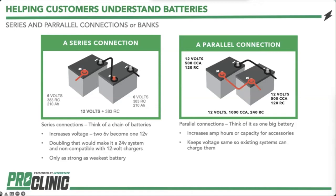So now we can actually look at that in our example here. We're talking about 1,000 CCAs, right? And we're talking 240 minutes on the reserve capacity side of it. So that is our total availability there now. But even those two 12 volts, small 12-volt group size 27s as an example, you put two of those together, that still is not going to be as big a capacity as those two 6 volts. Exactly, because you're looking at a bigger footprint now with these golf cart batteries. Correct. So we call that more real estate. Exactly. So the more real estate you've got, the longer run times you're going to be able to run with these units and still have capacity available.